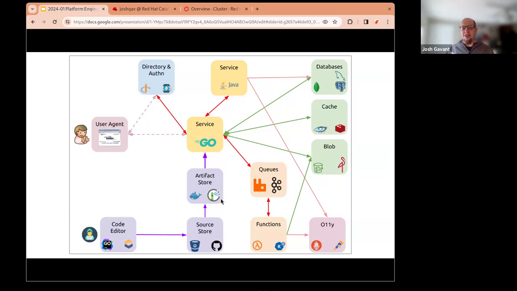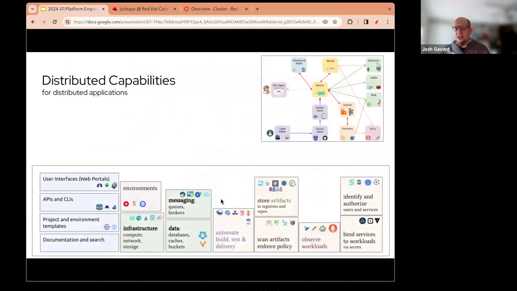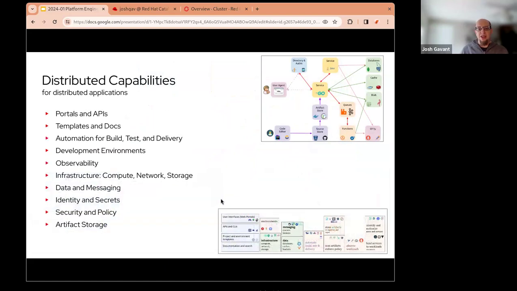Whereas possibly 20 years ago, a lot of these capabilities came from the operating system, let's say, from the OS platform, in the cloud, it's no longer happening that way. These capabilities are getting distributed out across the environment in the same way as your microservices are getting distributed out. So suddenly, it's no longer sufficient to just rely on the developer to use something from within the operating system. It becomes necessary for them to integrate pieces from all around your environment. So you end up with this collection of distributed capabilities. And this has made it more important for somebody to maintain and make available these distributed capabilities, to provide that platform to the end user, to the app dev.